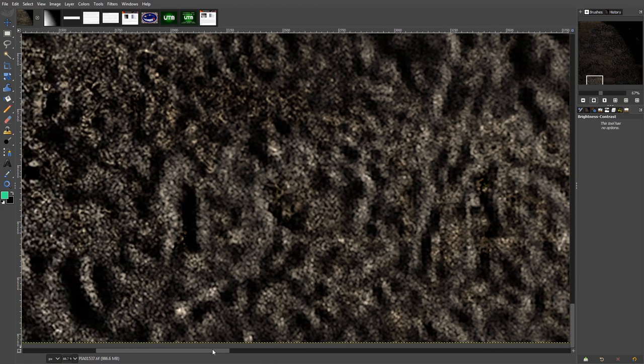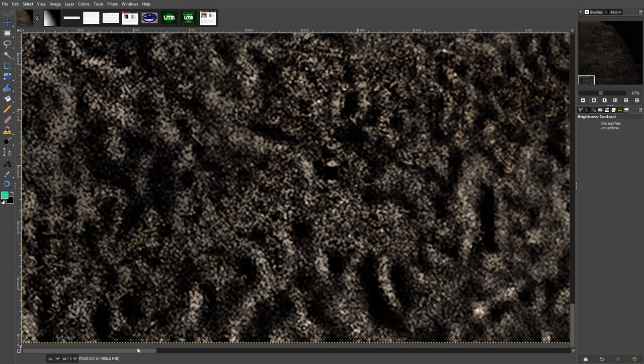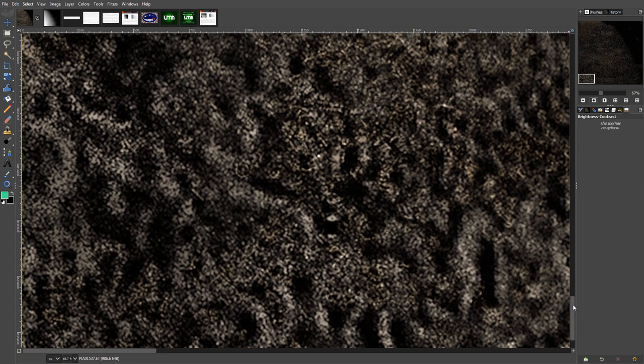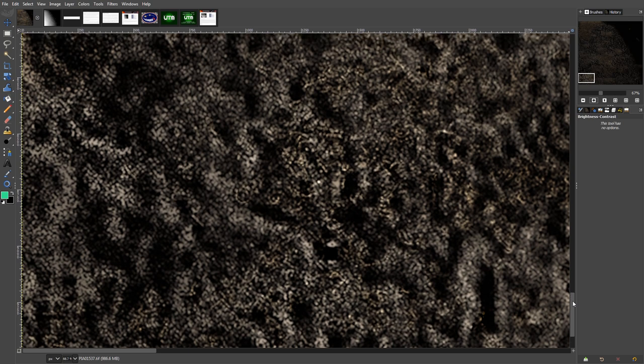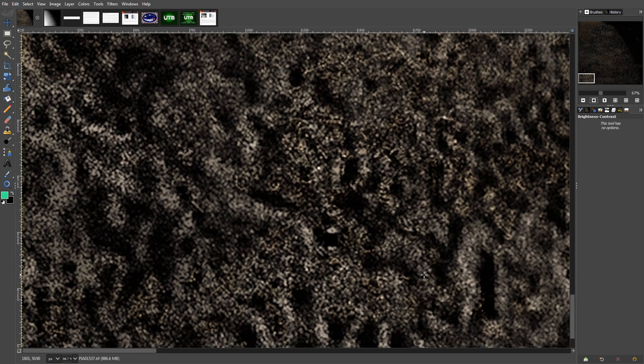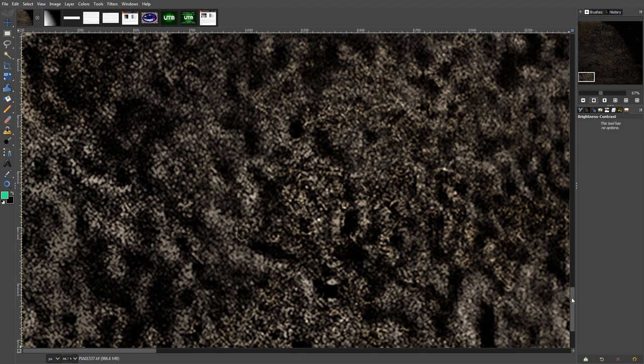Sorry for the flitting around, but it helps your eye brain readjust constantly, which is something you'll get used to. See this part of the image, if you look in the other one, is very bleached out and had a slightly different sort of makeup to it, which I'll explain. I mean, it's so blatant. I've got a moon photograph which may or may not be out before this one. And they've tried to make it look like a sort of semi-damaged photograph, and it's comical the way they've done it, really.